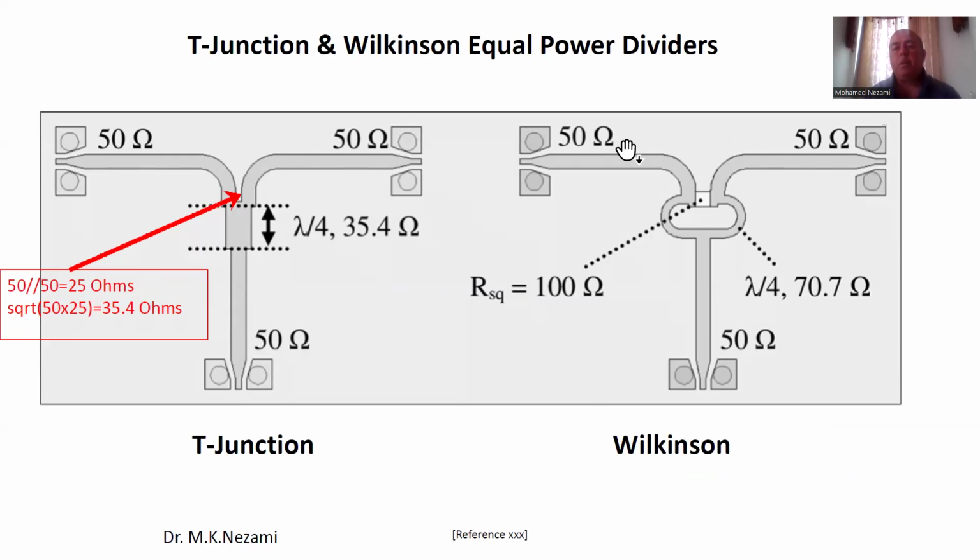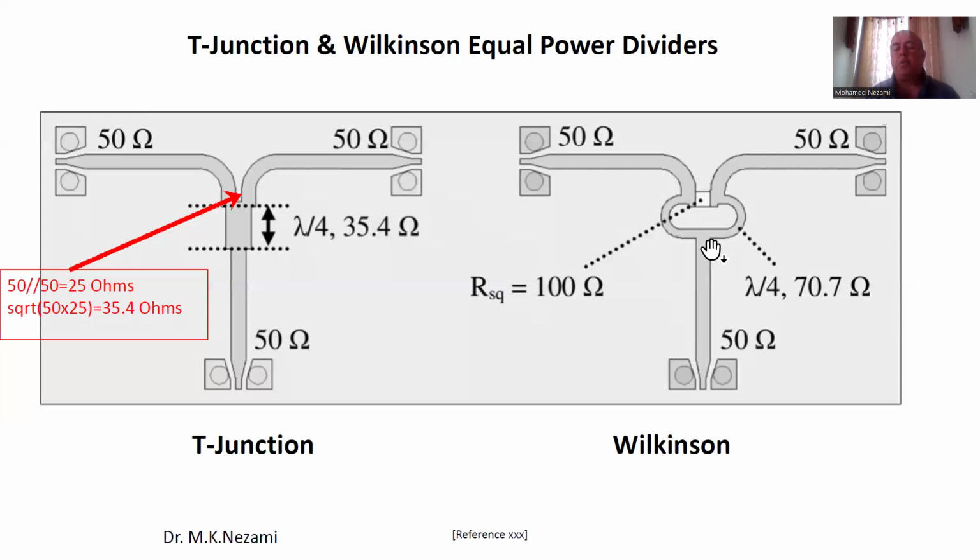Now, the Wilkinson divider is a very popular divider, okay? And this divider in here is a little bit different than this because it basically has, as you can see, I'm not going to go from basics of the Wilkinson divider. I'm going to assume that you know the principles of this, but all it is, you've got a 50 ohm line, and you've got two quarter wave lines in here in parallel that split equally, and you've got a 100 ohm resistor, or twice the impedance, whatever happens to be the source impedance. In this case, it's 50, so that resistor is a passive resistor, thick film or thin film. It's 100 ohm.